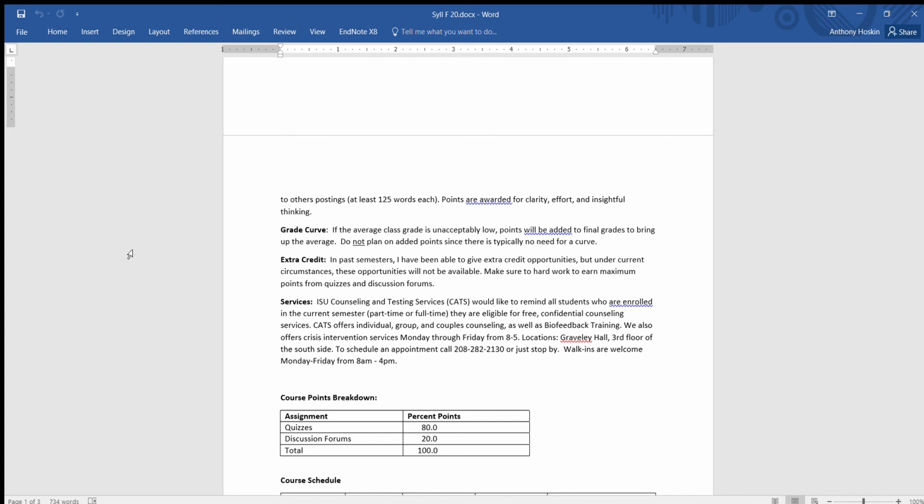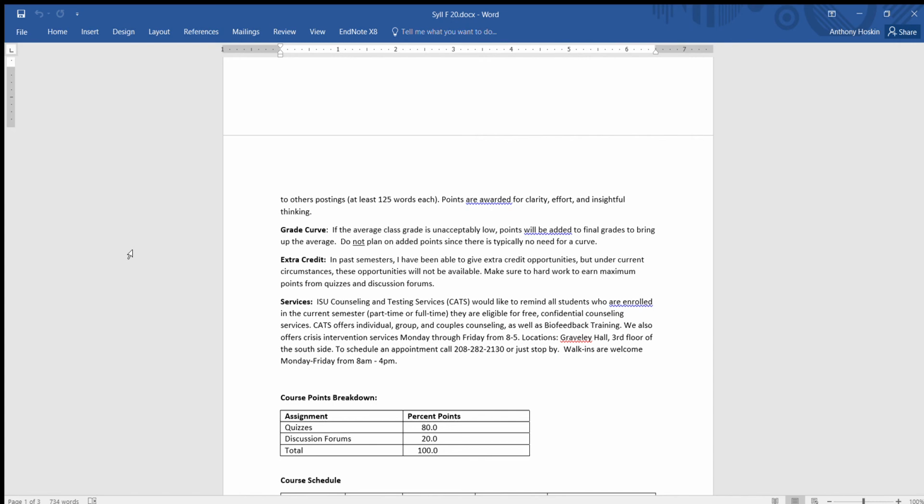If people are really struggling and they do poorly on the quizzes, as I've indicated in the sentence there about curves, I do adjust grades. I am willing to curve if the class as a whole is struggling in terms of points. Generally, it's not a problem in this course. It's pretty straightforward. Don't plan on that kind of thing. But just know that I'm not comfortable if a lot of the class is really struggling. If that happens, I assume that the bar's been set too high, not intentionally, but that the quizzes were harder than I intended. And I am more than willing to adjust things as we go along, but don't plan on that, because usually people do fine in this class.